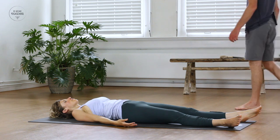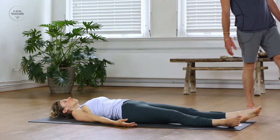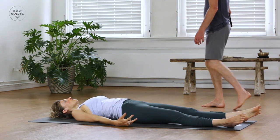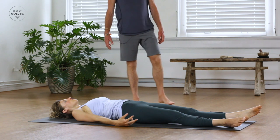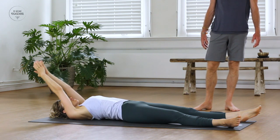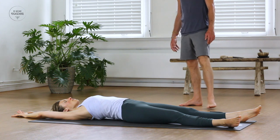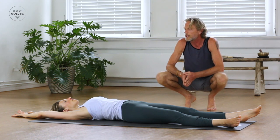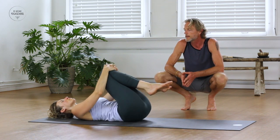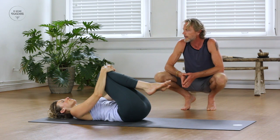Slowly begin to come back to the space around you. Begin to become aware of your body — moving your fingertips, wiggling your toes, feeling sensations flowing back in your body. Deepen your breath. When you're ready, stretch the arms overhead, reach out as if waking up for a new day. Take a deep breath in and out through your mouth to feel the space you've created in your practice today. Pull the knees into the chest and take a moment to explore the space in your mind — maybe a little more peace, a little more stillness, a little closer towards that beginner's mind.